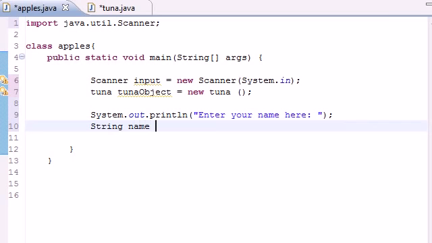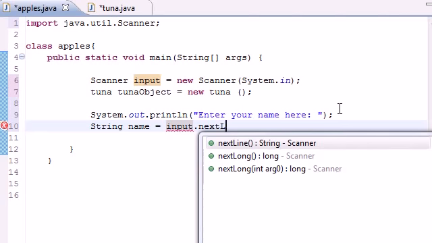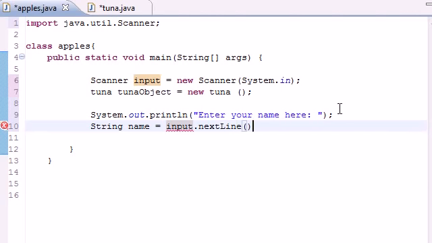So let's make a string name, so the variable name is equal to input.nextLine. I told you guys how to input integers using the scanner. Anytime you want to input a string, use this nextLine method. Anything that the user enters is going to be stored in the variable name.